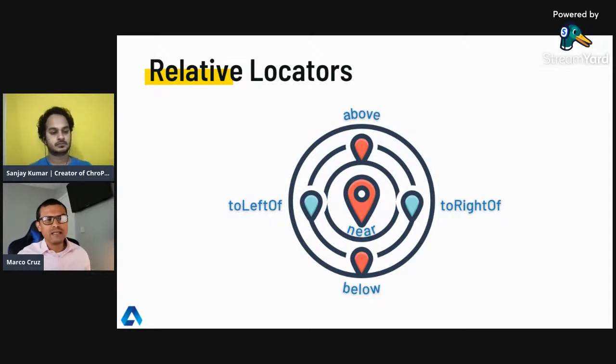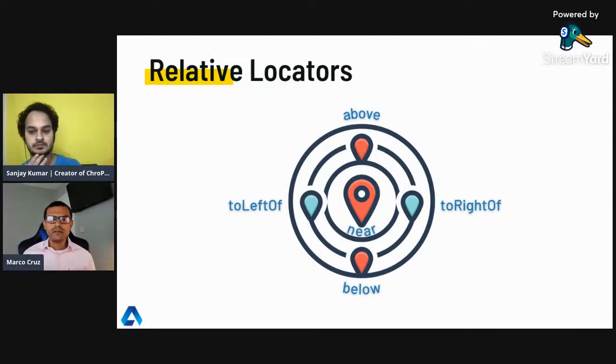So some benefits that I can see for this is, for example, when you're trying to locate elements that are dynamic, difficult to locate. This could be useful for that, I believe. And another benefit is it's going to make your test easier to read and write, as you're going to see next.